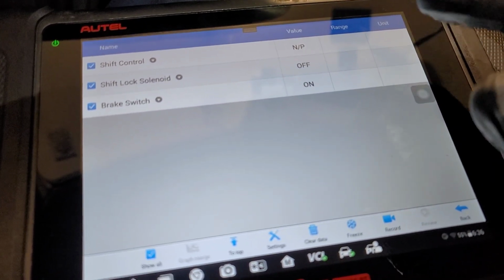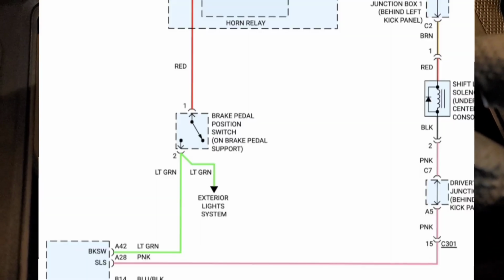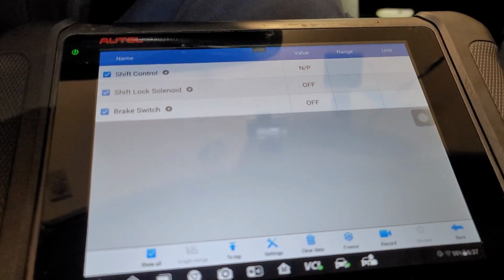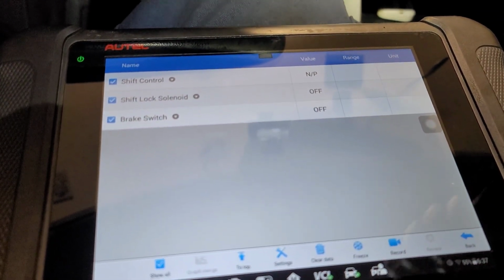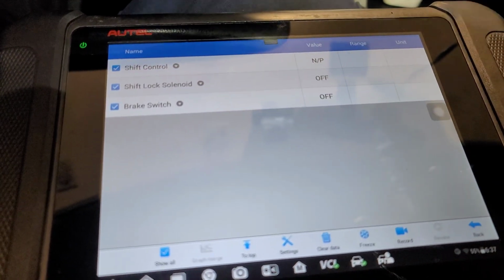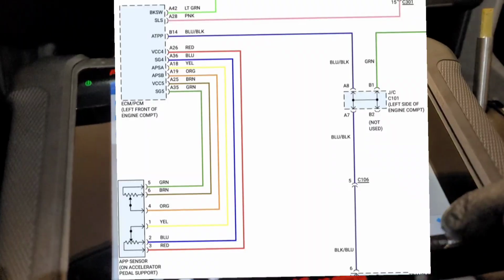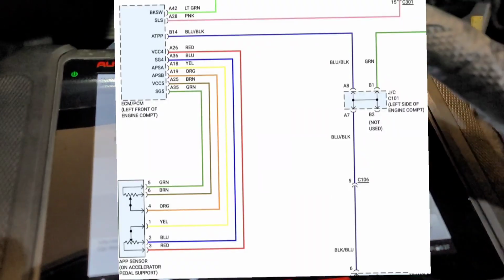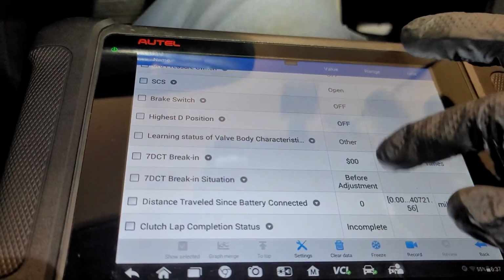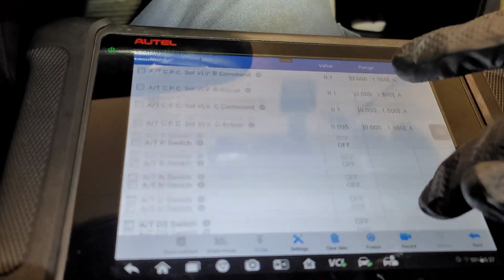Okay, what should happen once you receive the signal? The shift lock solenoid should be on. You're going to see that the computer is grounding that circuit. The computer is looking for a brake switch input, and it's also looking at the accelerator pedal to make sure that you're not stepping on the accelerator pedal. Okay, so if we get out of here, I think that might still be in this module. Let's see if we have anything to do with the accelerator pedal.